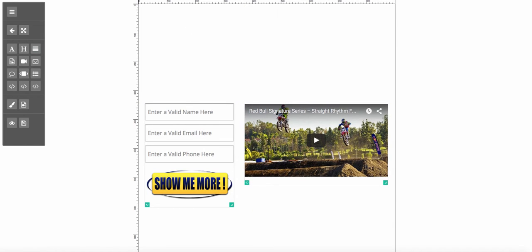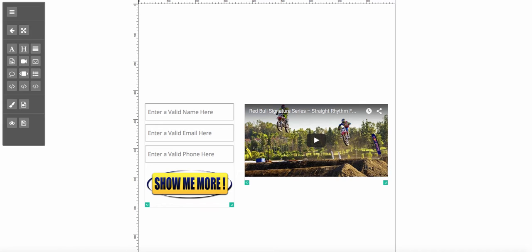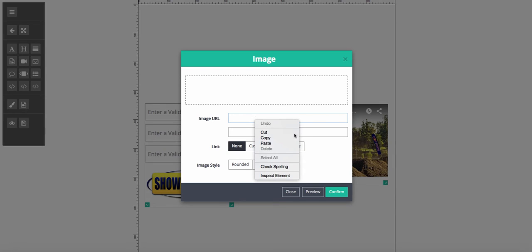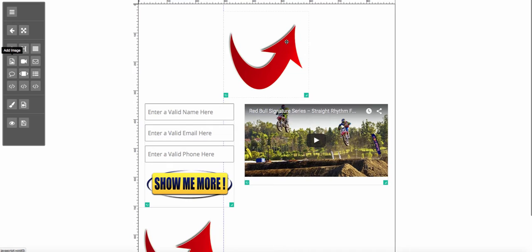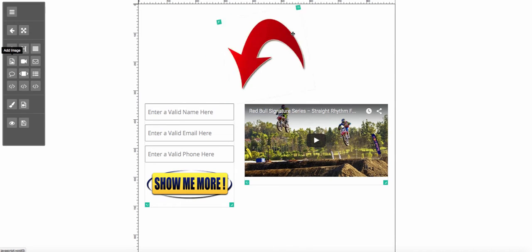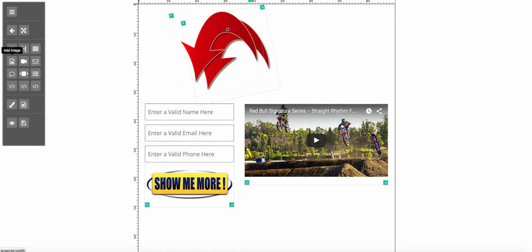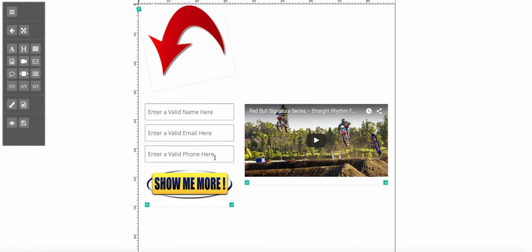One thing that I like to do is I like to use arrows. So let's just go ahead and grab this image that I found over here on Google Images, and I'll come on back over here and I'll go to add an image, just like we did the video. We'll just go ahead and slap in the link, and as you can see, now we have an image, and I can rotate that image around however I want it. I'll just go ahead and set it just like that. Okay, so I'll get the arrow pointed at the opt-in form, put it over here on the right. That makes it pretty obvious that there's an opt-in form there with the big arrow here, right?